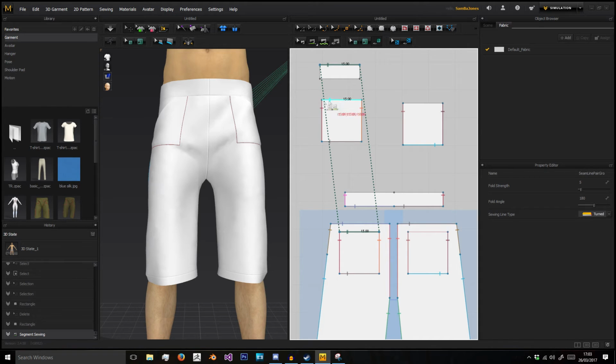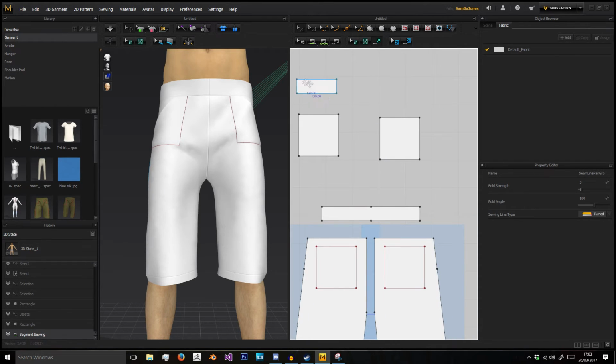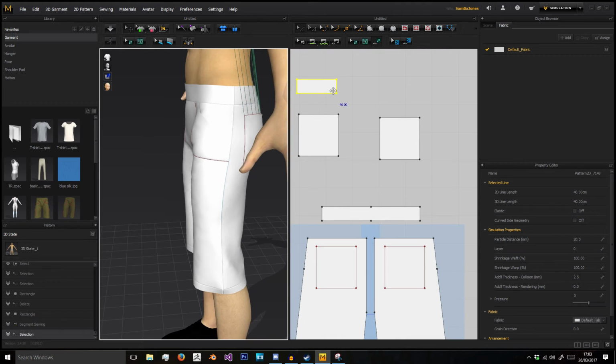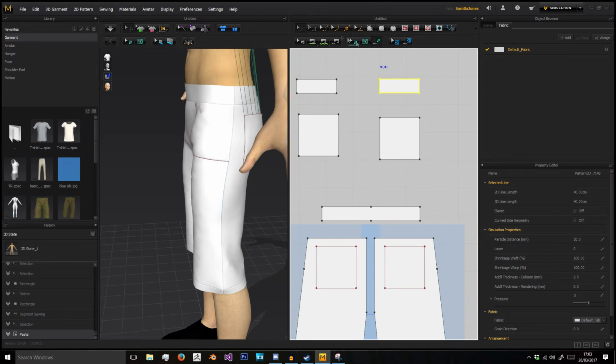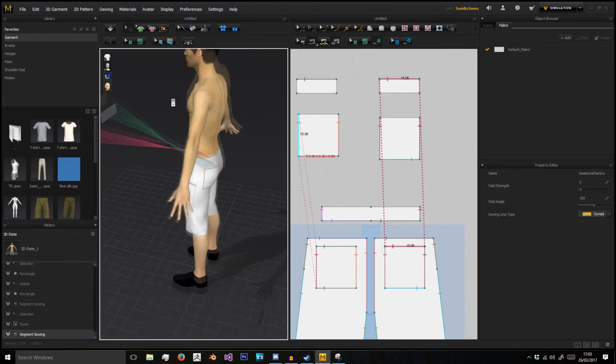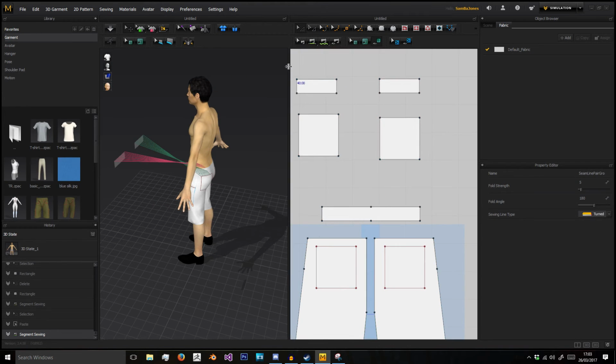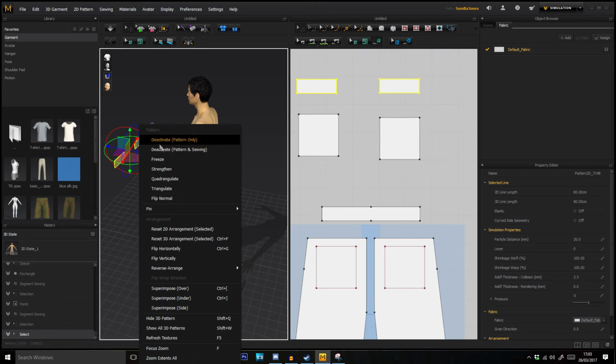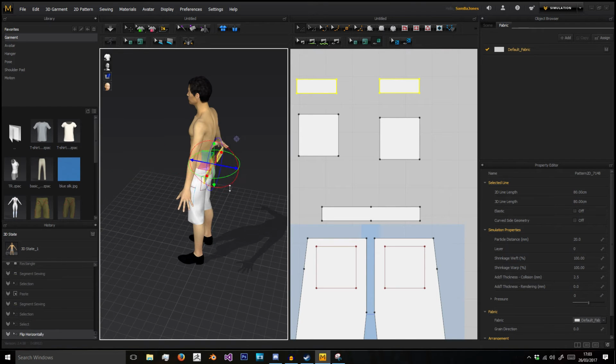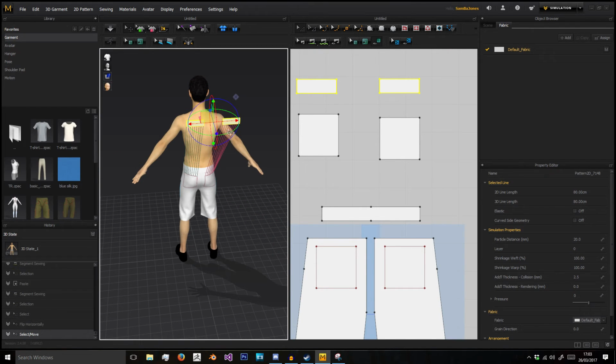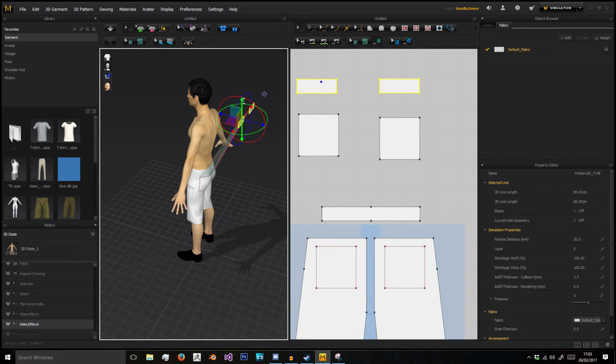Not to the pocket, otherwise it will look weird and won't actually close over the flap. Do that a second time. And with these ones again, we need to flip them horizontally and move them forwards and down. Nope, I rotated there.